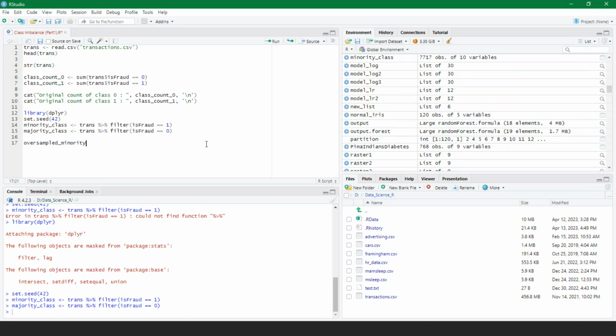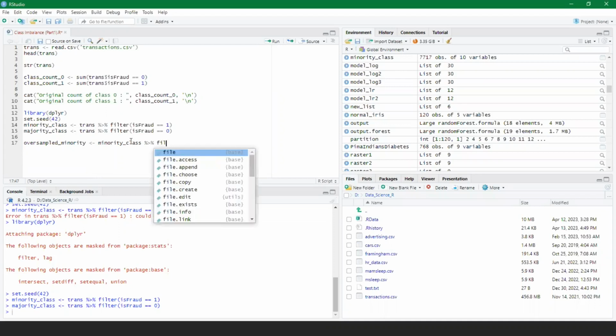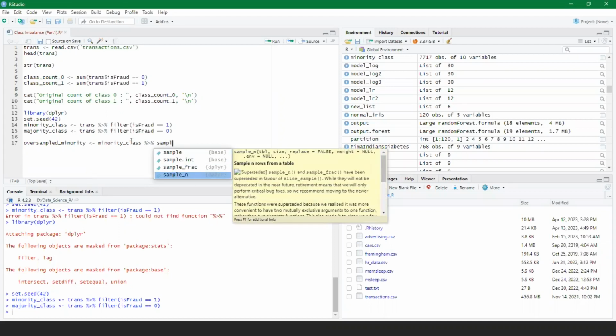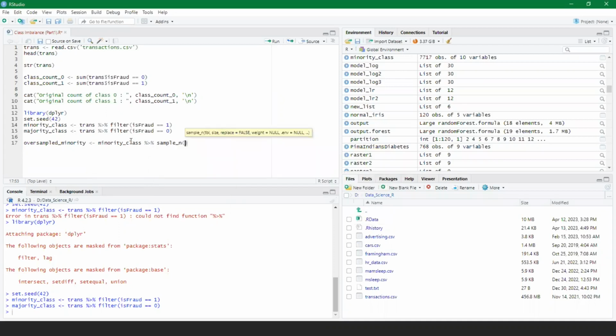minority, because I'm going to do the oversampling, and therefore I will take the minority class. I will say minority class, and then I use this. And now I will say sample n, which is going to create random n samples of the minority class.